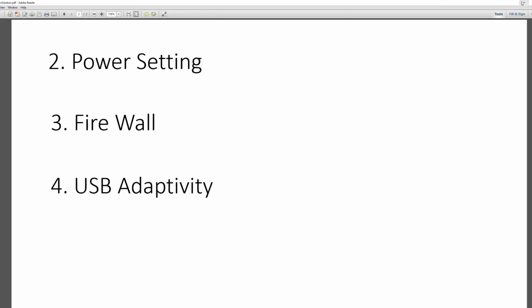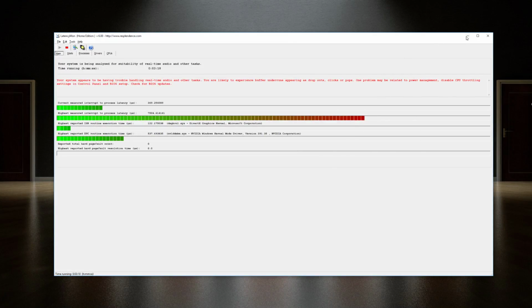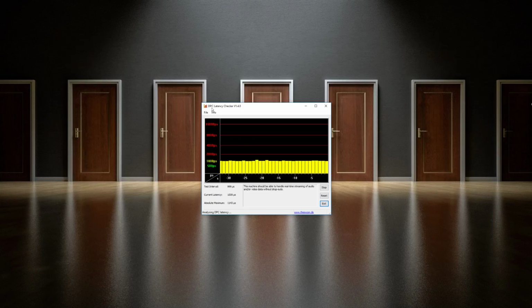The first thing I had to do to figure out what my problem was, was download the PC Latency Checker. I don't really know what latency is. I know it just means not running smoothly. Normally, if you have a good computer, all these little bars would be under the green setting. Mine normally would be too, but I'm running a few heavy softwares right now, so it's not great. But before, when I had my problems, all these bars were maxed out and red. I'd have one red maxed out bar and then 3 green ones, another red one, and then 3 greens and a red one. So I knew my problem was latency.